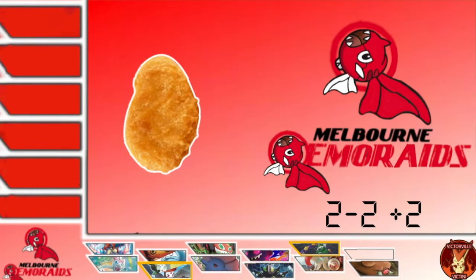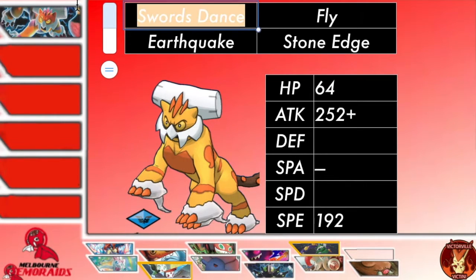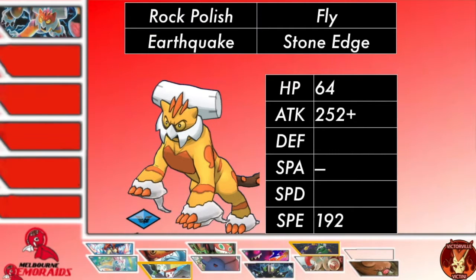Anyway, we're going to be moving on to the first member of my team. That is going to be my Landorus. This is actually a Rock Polish set, so excuse the incorrect move there. Live editing. Rock Polish, Fly, Stone Edge, Earthquake.